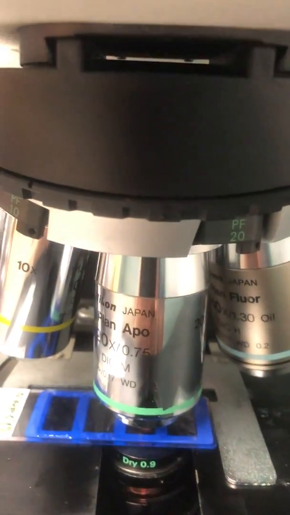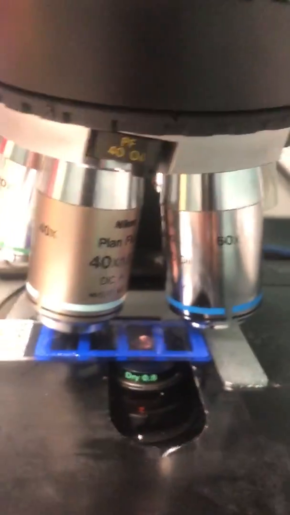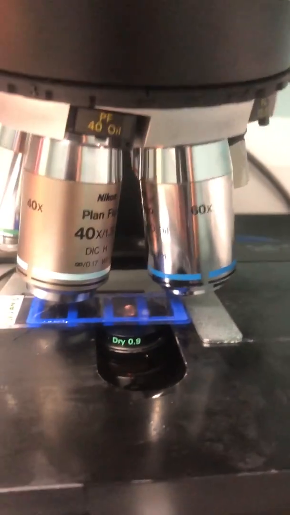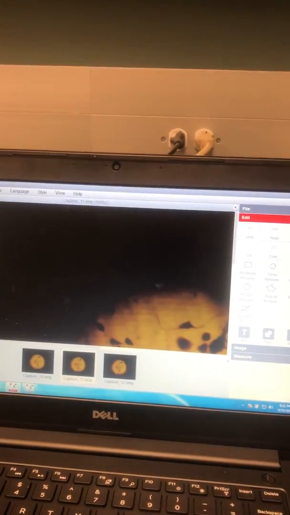So what you're going to want to do is take an image at the 20x, and then you're going to jump over to the 60x oil. And you're going to put a drop of oil on here, and you're going to find an image at the 60x. So by the end of this, all you should have is 4 images. You should have an image of the bright light at 20 and a bright light at 60x oil, and then you should have an image of your fluorescence, green fluorescence, at 20 and the 60x oil.